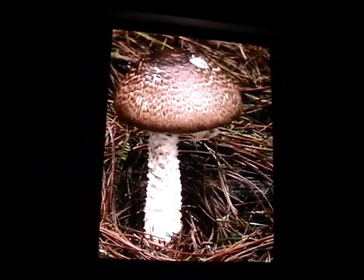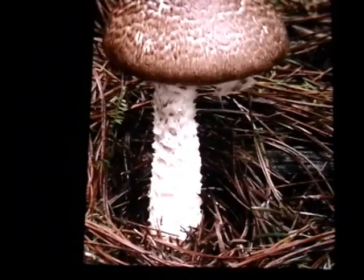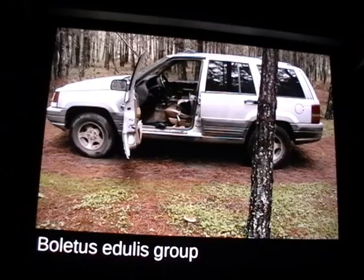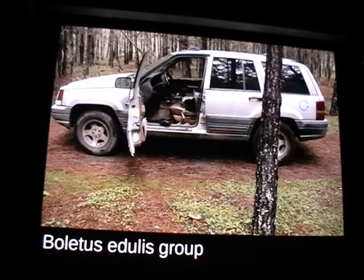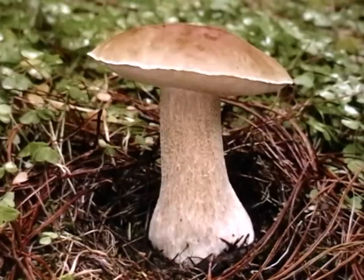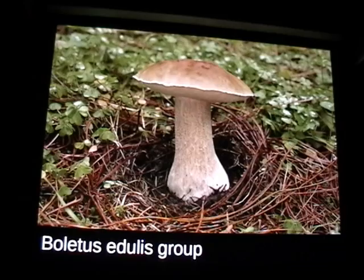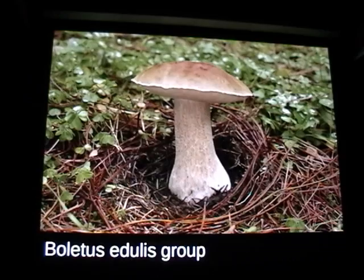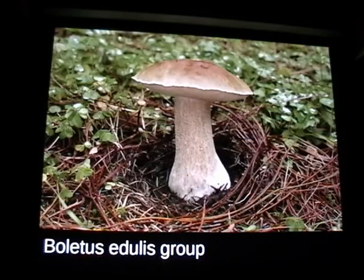Here are new species of Agaricus in the Agaricus subrufescens group — really delicious. If you put KOH on the cap, it turns green. Here's my Jeep — I bought it in Guadalajara for about $4,000, and when I leave Mexico I just let some Mexican borrow it. It's so much cheaper than renting a car. You can see a big Boletus edulis — the king bolete — in front. These are really delicious; you can tell it's the king bolete because it has this reticulation pattern on the stipe. When you fry them up they taste a lot like bacon, even without bacon grease.